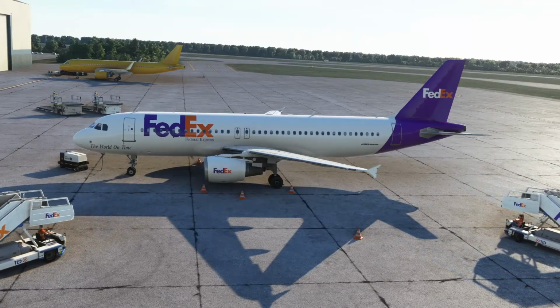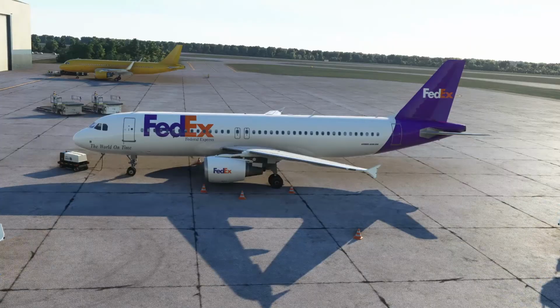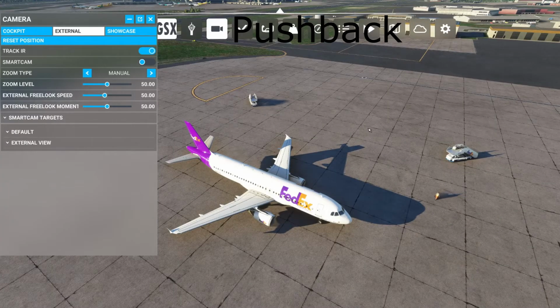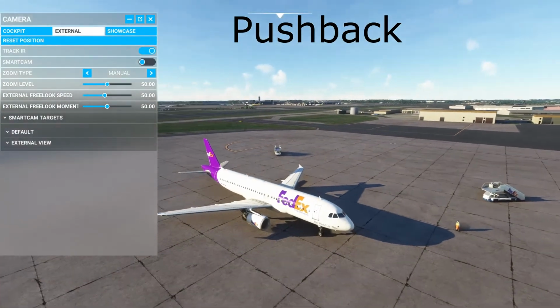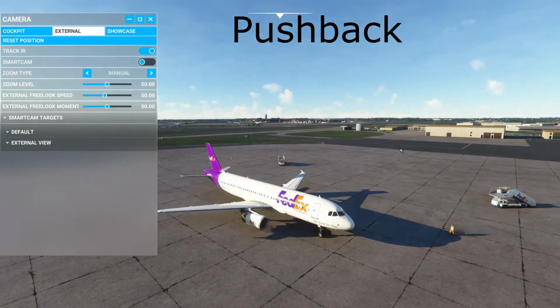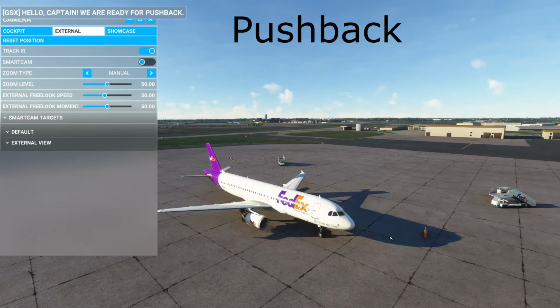Okay, plane's ready to go to pushback and taxi out to the runway and head to Atlanta. Hello, Captain. We're ready for pushback.